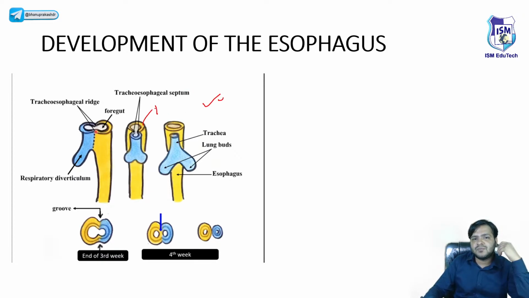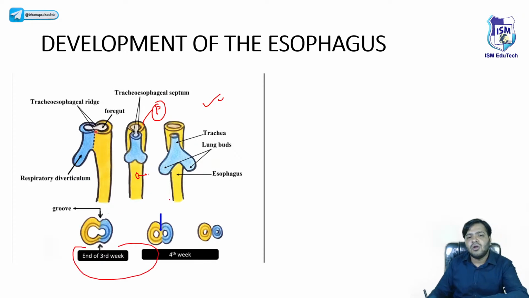ये जो पीछे चला जाता है पोस्टीरियर साइड पे, दैट इज द इसोफेगस वाला पार्ट. ठीक है, और आगे मैंने थोड़ा सेंट्रल सेक्शन दिखाया, देखो एंड ऑफ द थर्ड वीक पे ये स्टार्ट होता है, राइट? और फोर्थ वीक तक आते आते दे ऑल गेट सेपरेट, राइट? तो आगे की तरफ ट्रेकिया और लंग्स बन जाएगा, और पीछे क्या हो जाएगा, यस, पीछे क्या हो जाएगा.